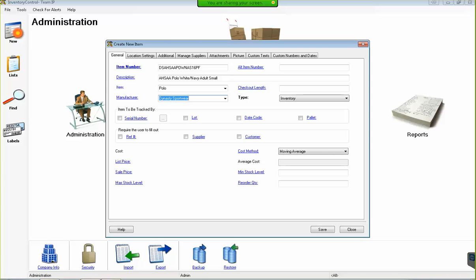So the very first two there, the reference number and supplier. When you're adding inventory to your stock, you get more in. You can require that a reference number of some sort be filled in for that particular order. So maybe it's a PO that you purchased those with, and you would have to put in that PO number when you add those to your inventory, or the supplier that you actually purchased them from. And then you also have the customer requirement. The customer would be required when you remove your inventory.